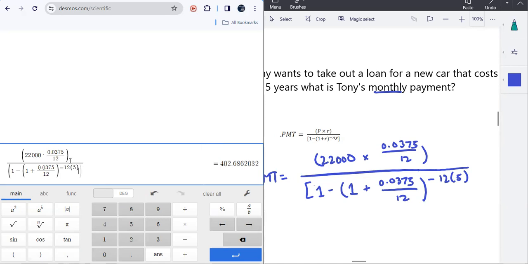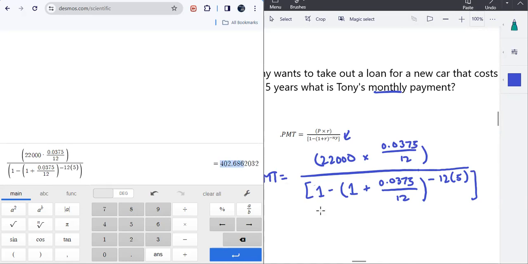And Desmos is saying that I should close off my parentheses, which means that what I wrote down over here on my whiteboard, I goofed up and I forgot to put that in there. It is there, I just goofed. To be perfectly honest, it won't make that big of a difference if the very last parenthesis is not there. But it's good form, good habit that I should have done. So there it is. I like to go back and double check, make sure all the numbers are in the right spot. Looks like everything's in order, and if so, then here's my answer.